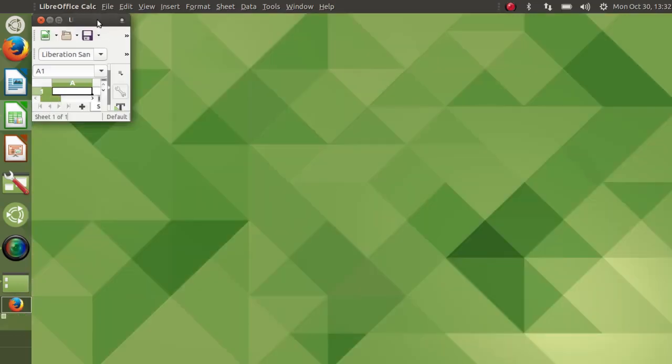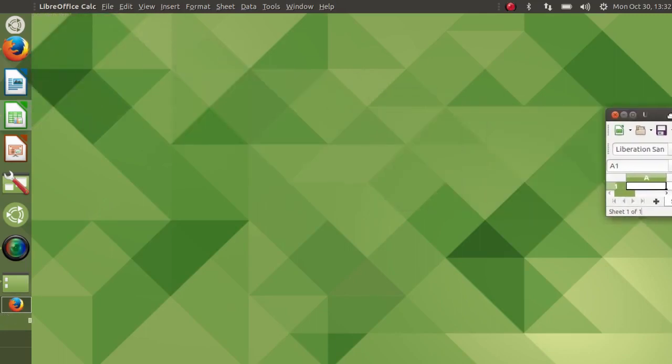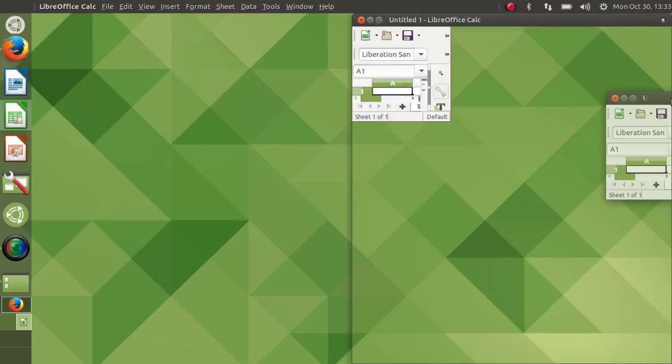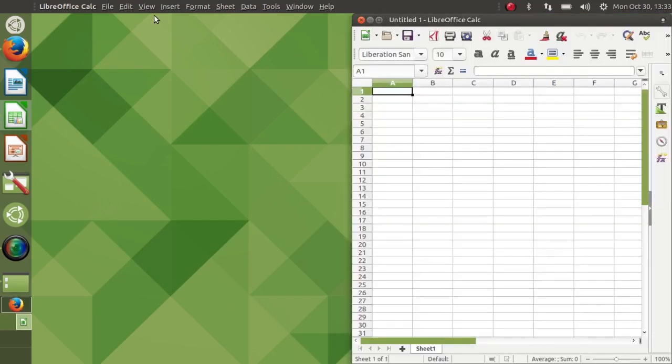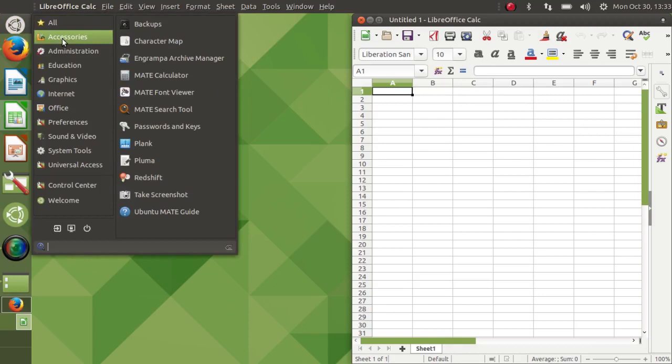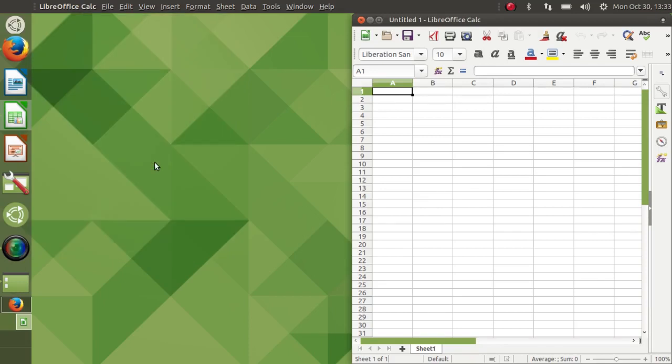If I unmaximize LibreOffice Calc, the menu still appears on the top bar. Now let me open something else. Accessories. What about the Pluma text editor?